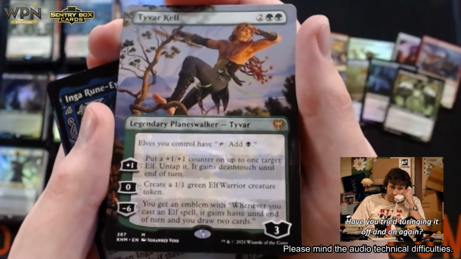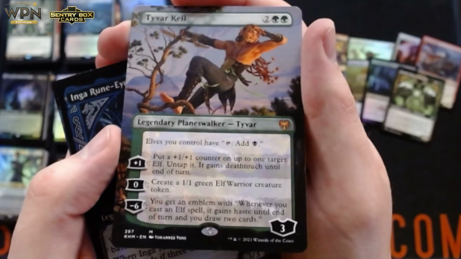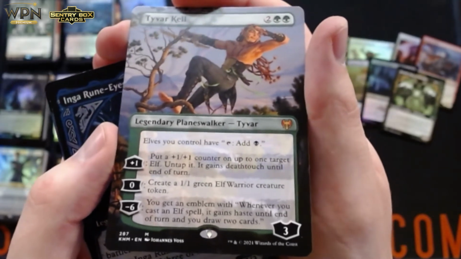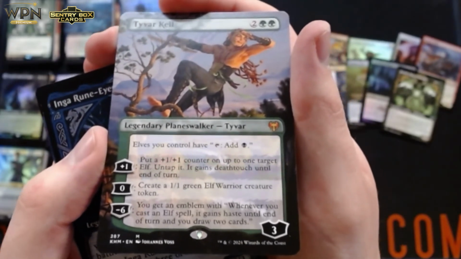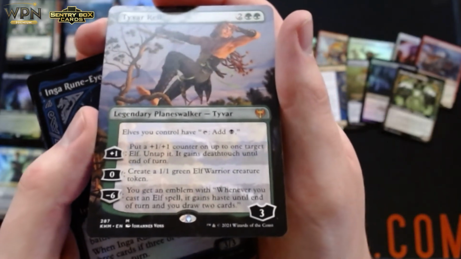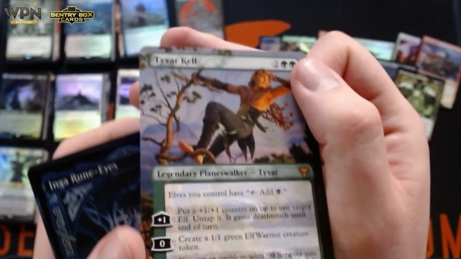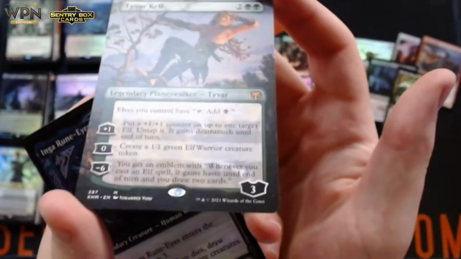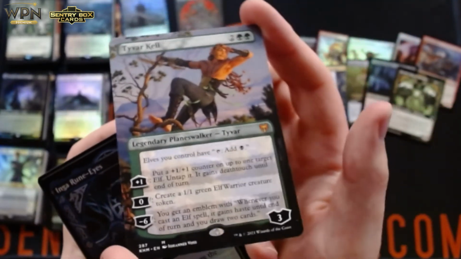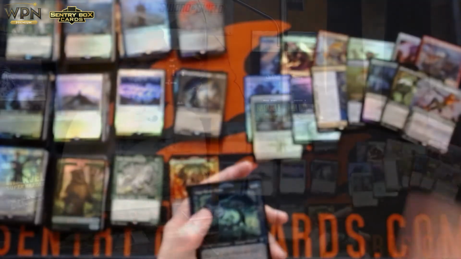You can get 1 loyalty to put a +1/+1 counter on up to 1 target elf you control. Untap it, it gains deathtouch until end of turn. It has 0 to create a 1/1 green elf warrior creature token. And if you -6, you get an emblem with whenever you cast an elf spell, it gains haste until end of turn and you draw 2 cards. I find this is very reminiscent of Freyalise, doing things in a little different order and different styles, but very nice to see something like this make a comeback.